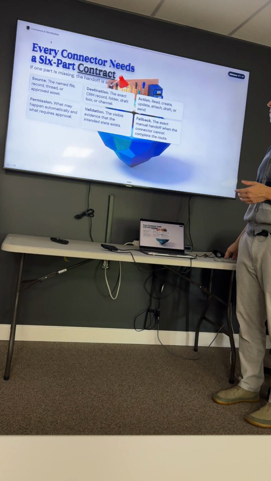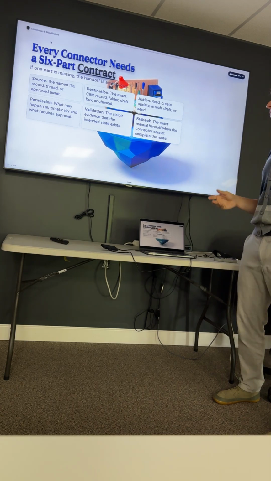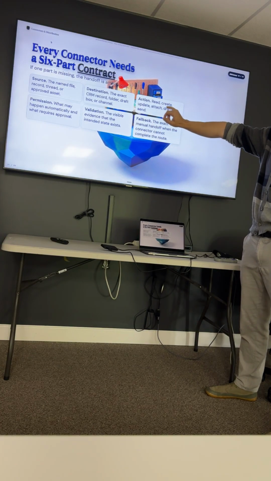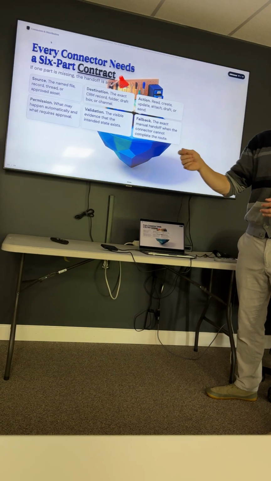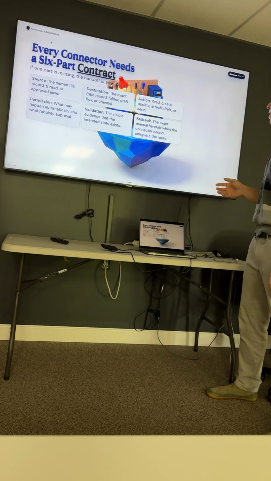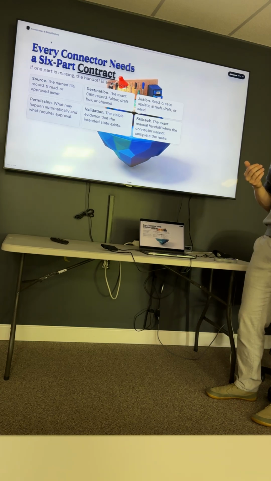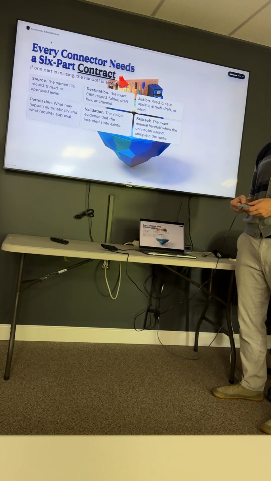And so if you look at AI integrations as a contract, it goes back to roughly the same stuff. We've got source, we've got destination, we've got action. What action is it taking? Permission, which is what we talked about a second ago. Validation, which is what we were talking about as it relates to, okay, everything's done. Now we send in another AI to validate that what is done meets what it was supposed to be. And then fallback. If for some reason the connector disconnects and it can't get into your Gmail, what's the fallback plan? Is it just going to create that email so that you can copy and paste it? Is it going to give you instructions on how to reconnect the connector? What happens if something goes wrong? Because something goes wrong more frequently than I would like at this point. If there's one thing you can count on, it's that not everything's going to go right.